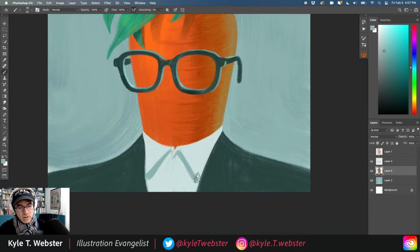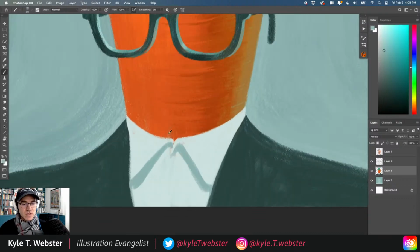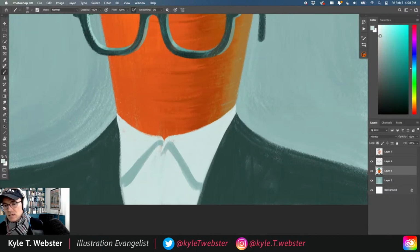And as I did before with some of the blending up here in the collar, pardon me, in the carrot, in the collar. I'm painting a collar, so I'm thinking about collars. I will be using a different brush just for those softer bits there, okay? And I'm going to take this color, knock it down just a hair, get a little darker so that there's more of a feeling of the light hitting the top of the collar as it's facing up, right? Get a little darker here in towards the edge and a little brighter this way.